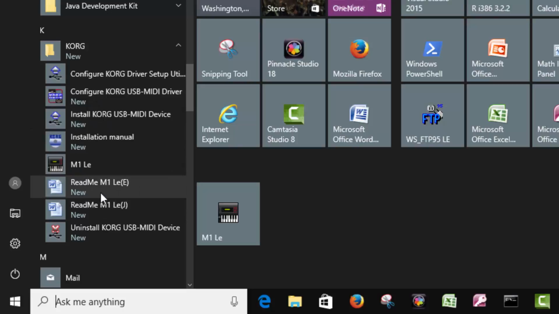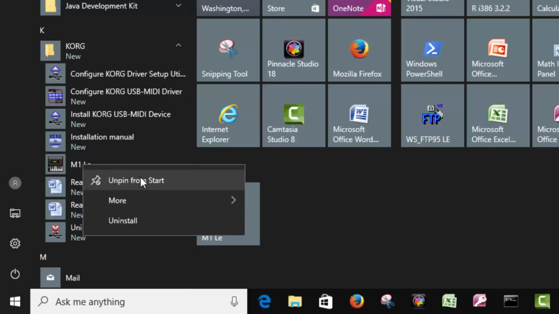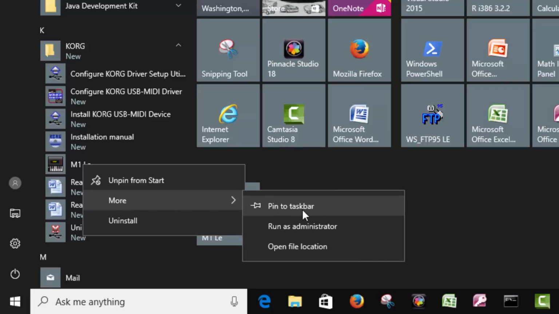These are the readmes. This one here with the keyboard, that's the actual software. If you right click that one, you can go pin to your start screen. And then here we can go pin to the taskbars. So I'm going to go ahead and do that so it's a little easier to get to.